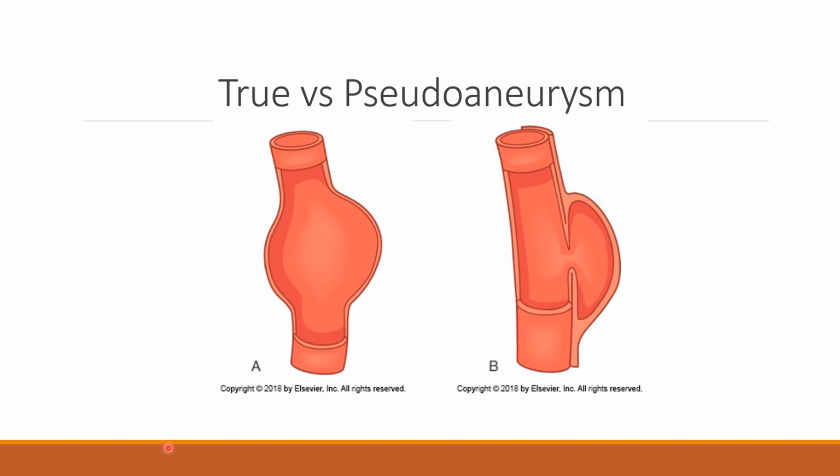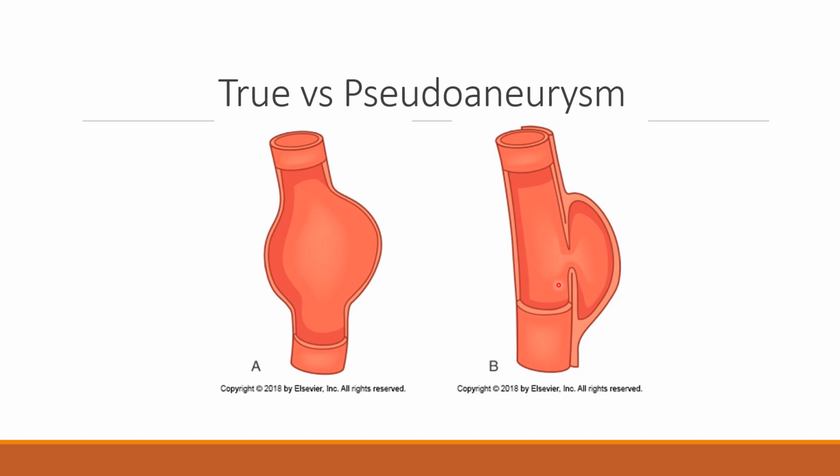So what happens is you get a puncture of some sort. We see this with certain procedures where they go into the femoral artery through the groin. A place that we'll see pseudoaneurysms is in the femoral artery in the groin. Or with trauma. Something punctures the wall of the aorta, creates an opening that then does not heal, and outside of that wall, in the surrounding tissue, we get a hematoma that's closed off by the surrounding tissue. So you're going to get blood that's going to come down the aorta into this pseudoaneurysm, spin around, it's going to have to and fro blood flow, and then back down into the aorta.